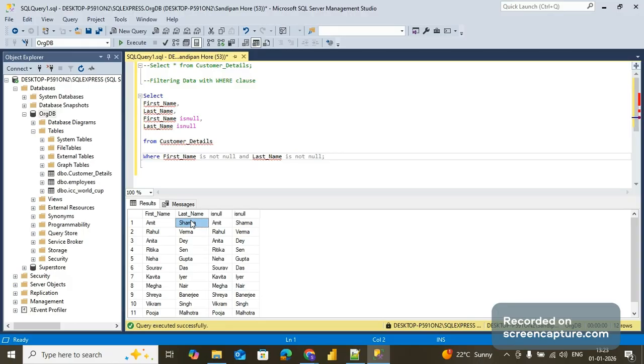Your manager doesn't want to see the null rows. In that scenario you can use this where condition: where first name is not null and last name is not null. As you can see, no nulls are here. All are printed successfully, only the names with full values.